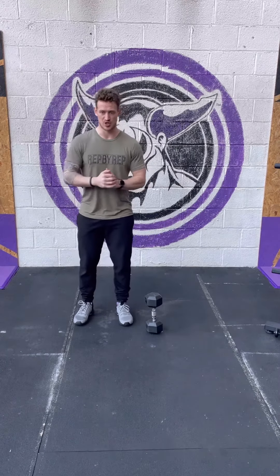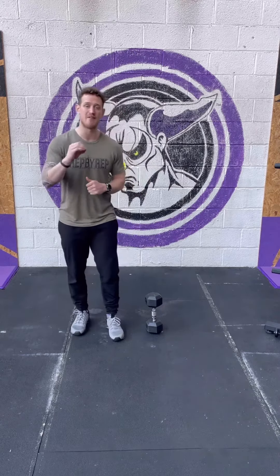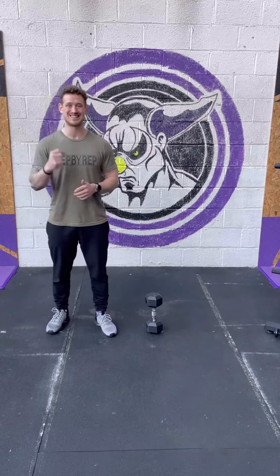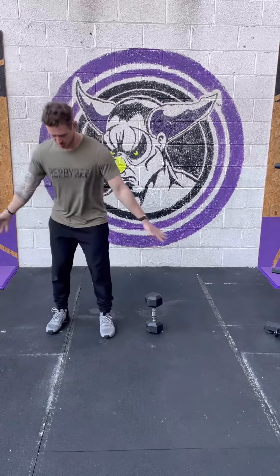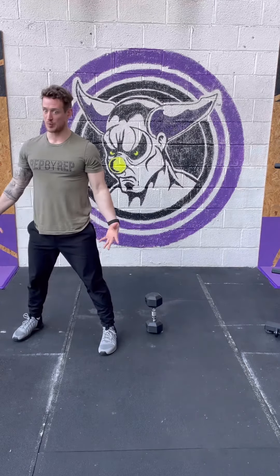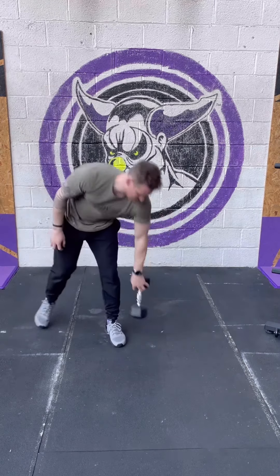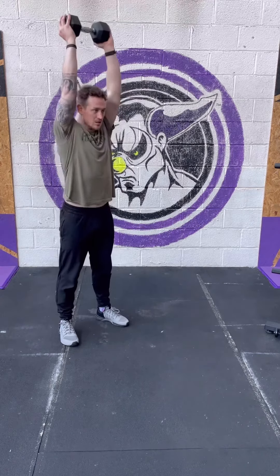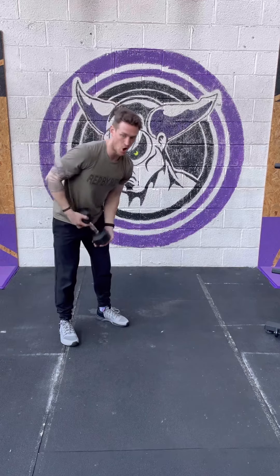So the VR Go programming for Tuesday. Our daily five: starting off with two minutes of cardio, then we're going to go every minute on the minute for three minutes — ten up-downs and max single dumbbell strip press. So into the press-up position, stand back up — that's an up-down, ten of those. For the strip press, hold that dumbbell across your chest, press and head through up at the top.